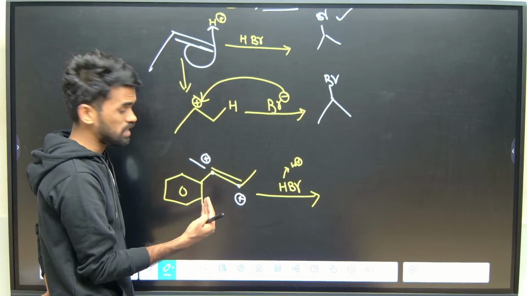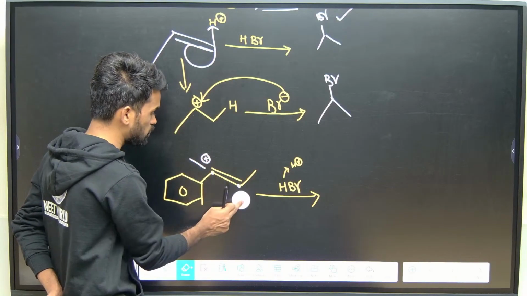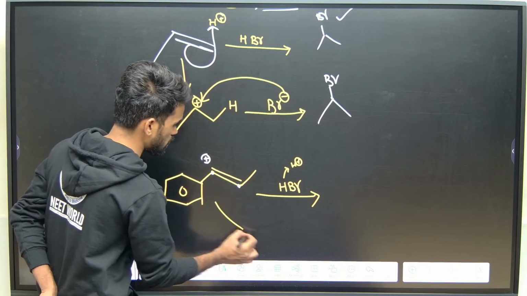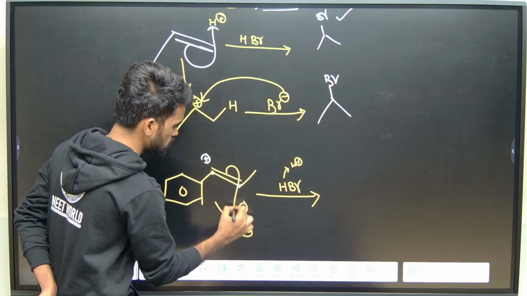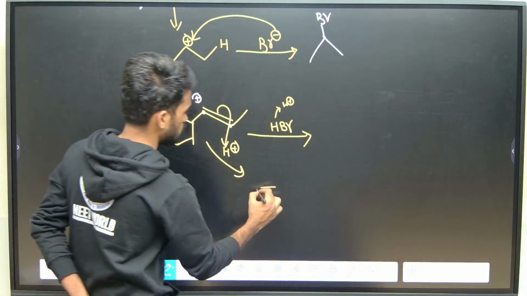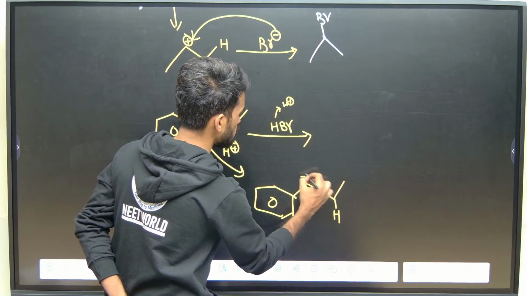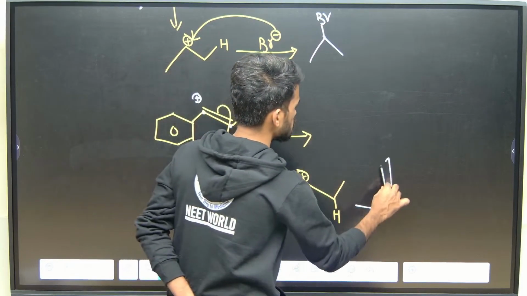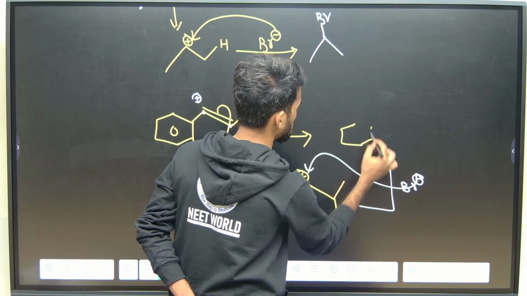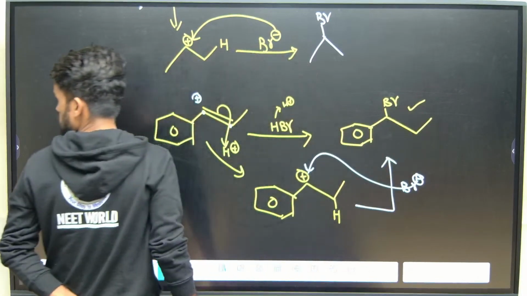But which carbocation is more stable? The carbocation at this benzylic carbon is more stable because it will be in conjugation with the ring pi electrons. So you add H plus ion to this carbon and generate the carbocation here. Add H plus here, generate carbocation here. To this we can add our Br minus like this, and it gives the final product with Br. So this will be your final answer for the reaction.